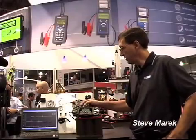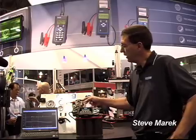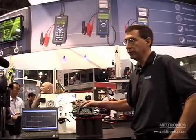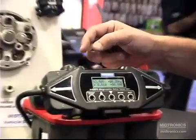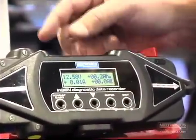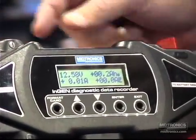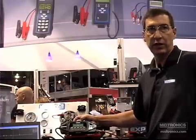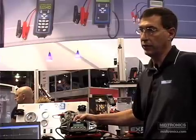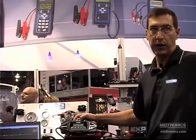What it allows the technician to do is mount this on the customer's vehicle, and we can measure overall current and voltage of the vehicle. We also have secondary input voltages that can be tied to different CAN buses on the vehicle, so we can see other items that are happening on the vehicle. We also have a secondary input current range available, so if they have an idea where they have a current problem, we can check that.